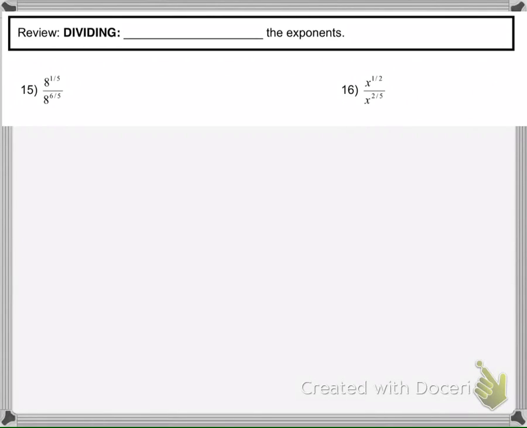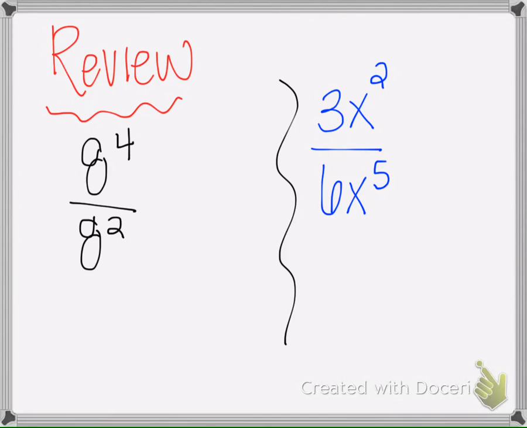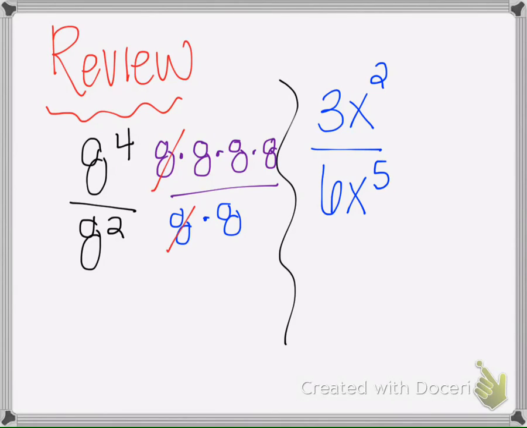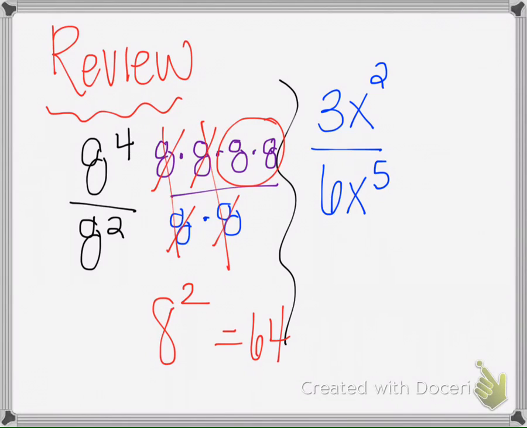Right, next we're going to talk about dividing. So remember, when you're dividing, the rule is to subtract the exponents. So just as a reminder why, if we had 8 to the 4th, that would look like this. And then if we had 8 squared, that would look like this. And then this divides and makes a whole. This divides and makes a whole. So all we're left with is 2 of them. So we would get 2 if we subtracted 4 minus 2, which is 64. 8 squared is 64.